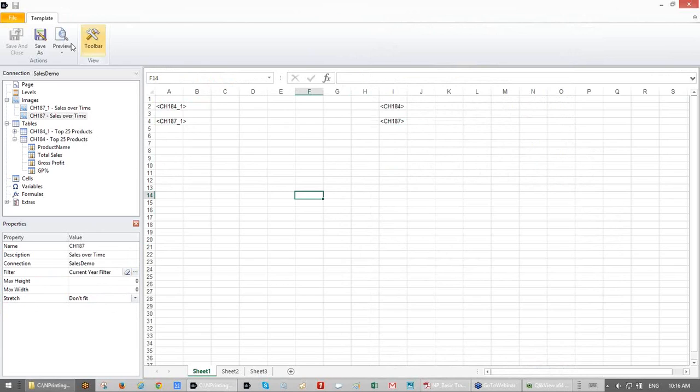Okay. So basically what we've done is we added the same chart twice, the same table twice. We put a previous year filter and a current year filter on the images. Okay, so each chart and table has a previous and current year filter.